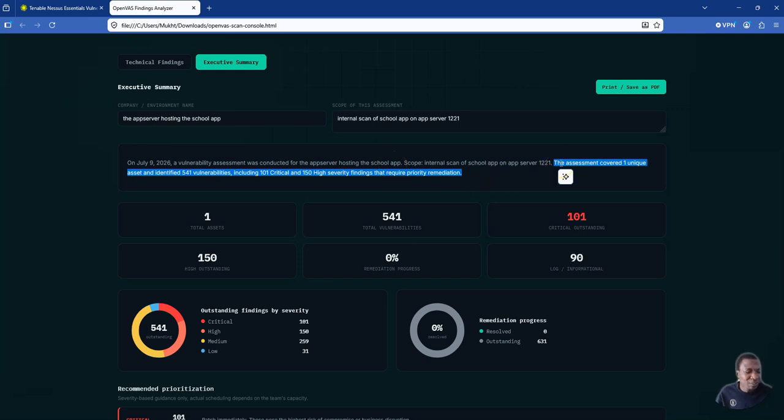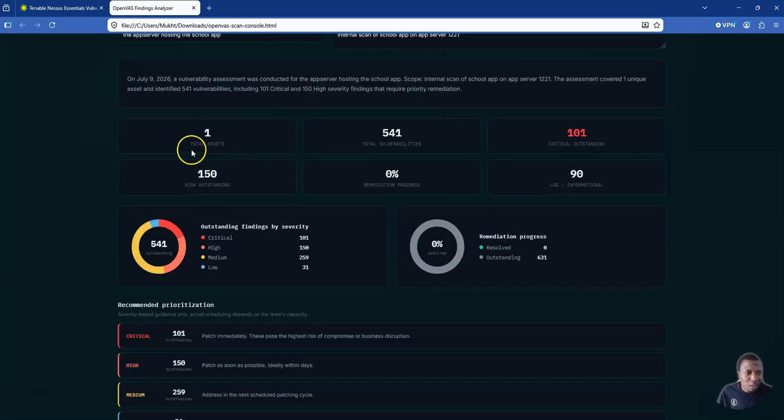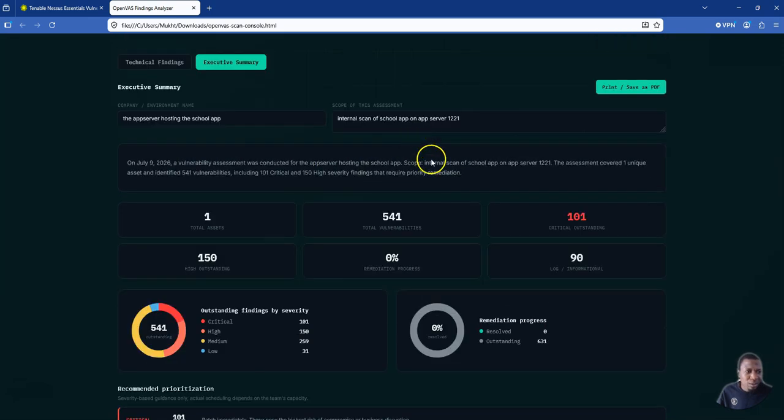So this is showing here. This is dynamically picked up. Okay, but I left this for you to be able to fill in. So maybe you're doing this for another team within the organization, maybe another application team that manages the web servers, and they're working on application X. So this allows you to be dynamic with what this report will generate. Okay, so total assets, total vulnerabilities, and so on.